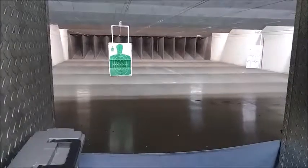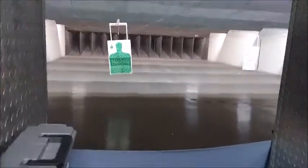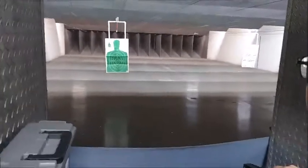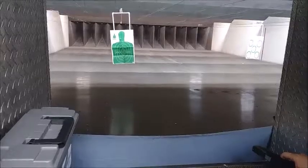You've got five rounds left. Aim for the X and just do what you've been doing before. The gun's very light recoil, so you shouldn't be anticipating anything. It doesn't even recoil hard. Am I jerking at all?